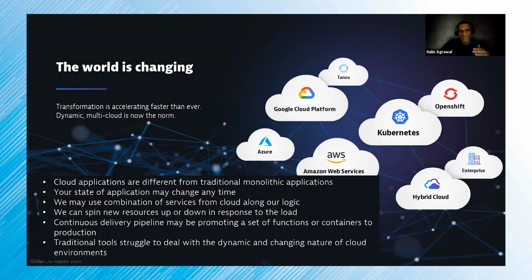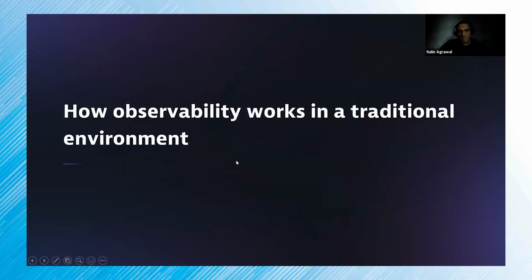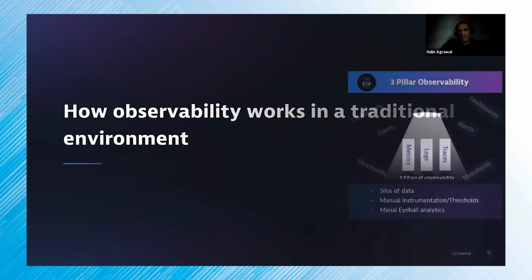So if your observability or your monitoring or application performance approach is still the old way of doing things, or if your team, everything has to change in your environment with this. That's a big change which happens when you move into this cloud world, and this is called hitting the wall.